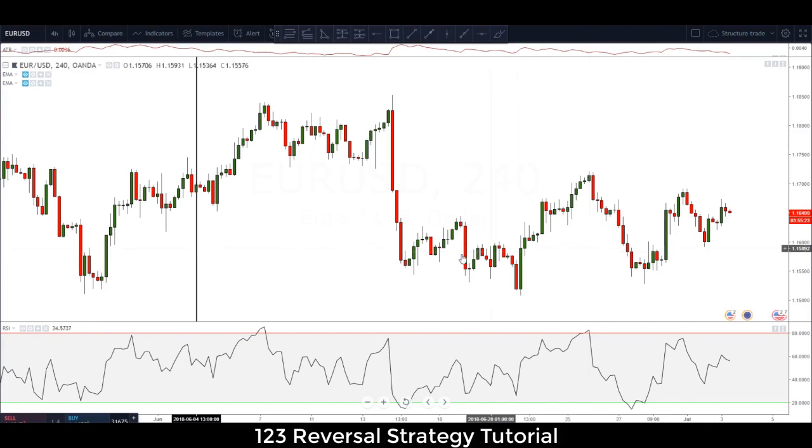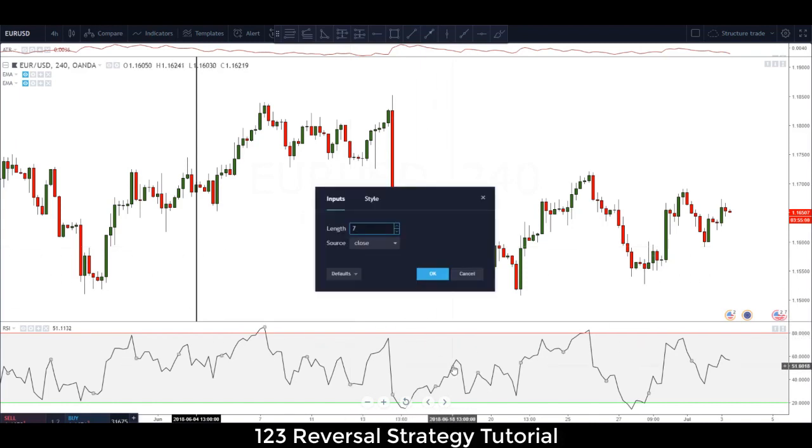So here on the EUR/USD, we're going to take a look at this strategy. It's extremely simple. All we have to have is the RSI indicator and the ATR indicator on the chart. The ATR indicator should already be on your chart. It's what we've been using for stop losses throughout the entire course. Now the RSI indicator, I'll go ahead and show you guys the settings for this specific strategy. Here we need an RSI setting of 7. The length or the period of this RSI needs to be 7.